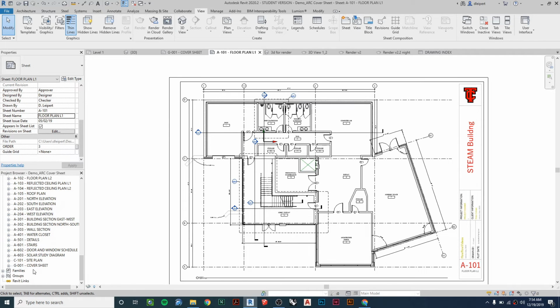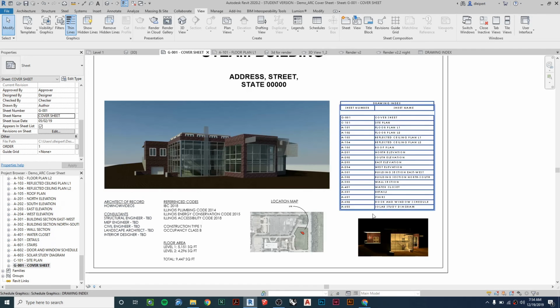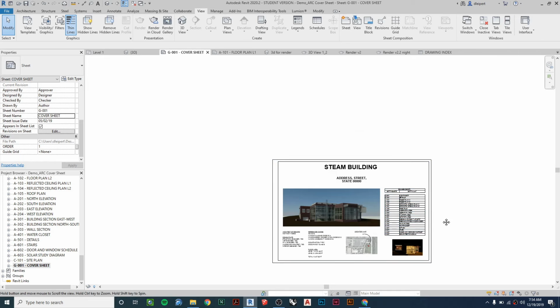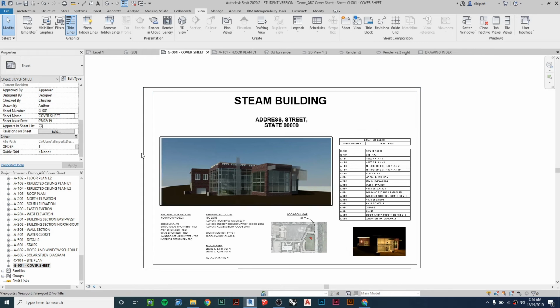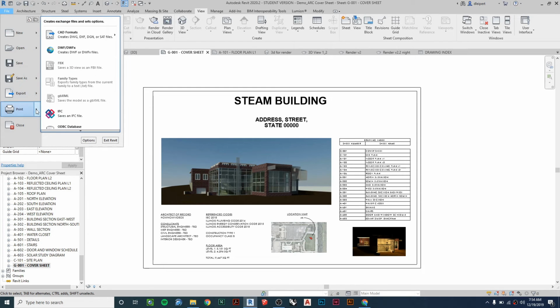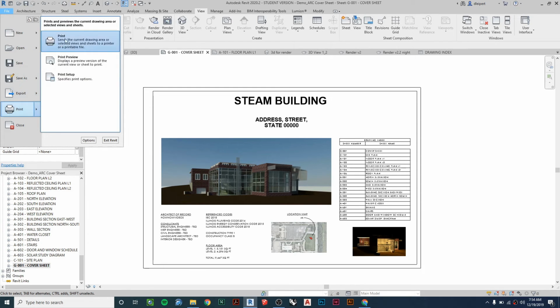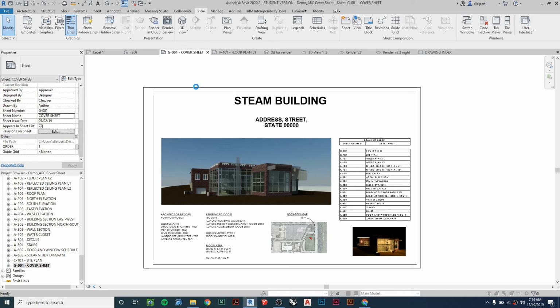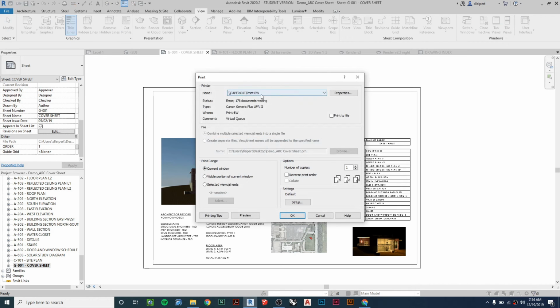Alright, now we can go and PDF this into one giant submission to turn in. In order to do that, I have to go to File, then Export, then Print, and we are going to print this as a PDF, so I'm going to say Adobe PDF, and go to Selected Views and Sheets.